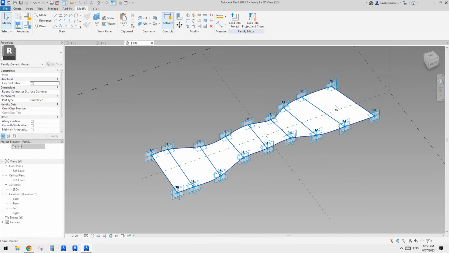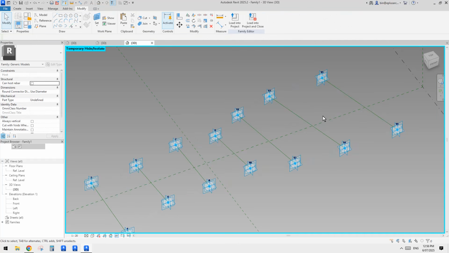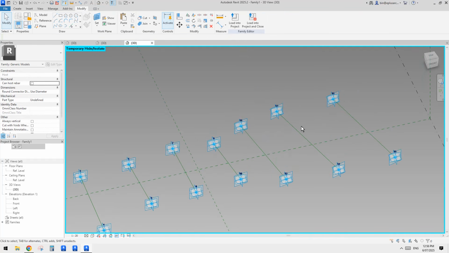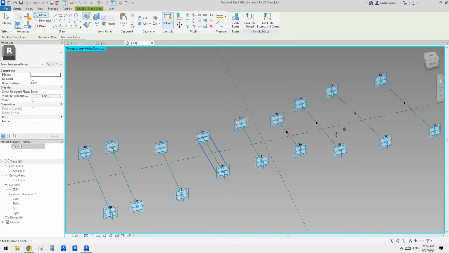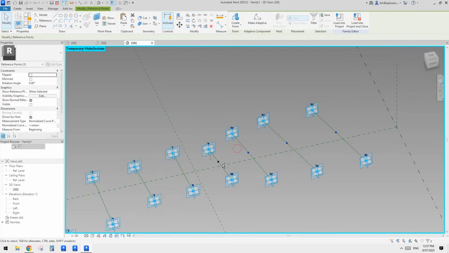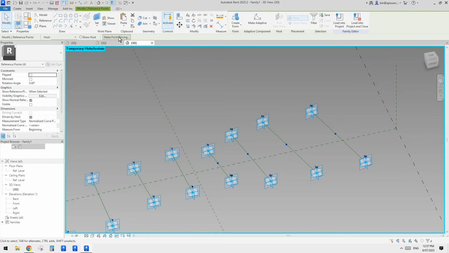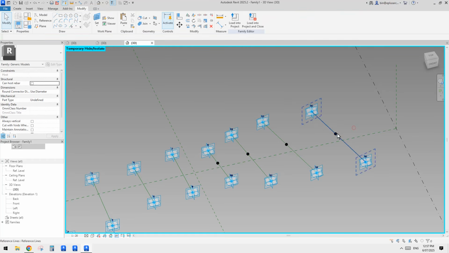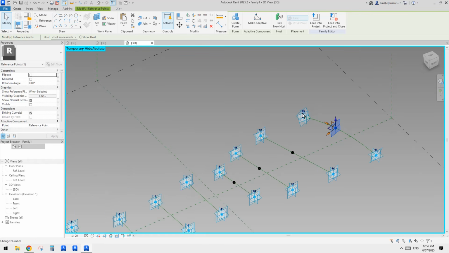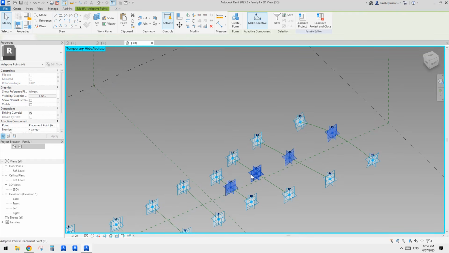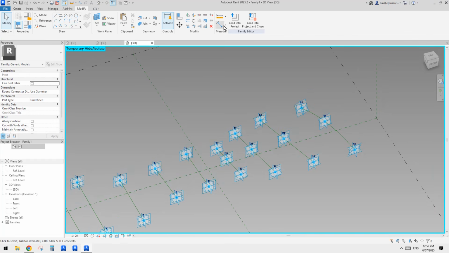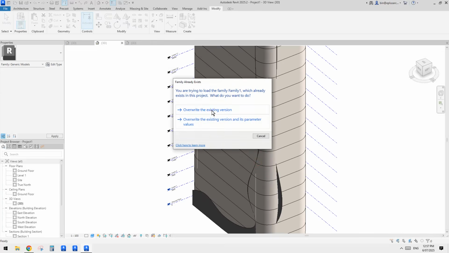So what we can do in here is temporarily hide the mass, and then we can use place a point. So just use draw on face and place points anywhere on this line, so I'll maybe do four points. Then we're going to select all these points and click on make point driving. This means when I move this point, it will change this spline into a curved line. And also because I wanted to manually control them, we can just use make adaptive. In this case, the number doesn't really matter. So let's load this one into the project and overwrite.